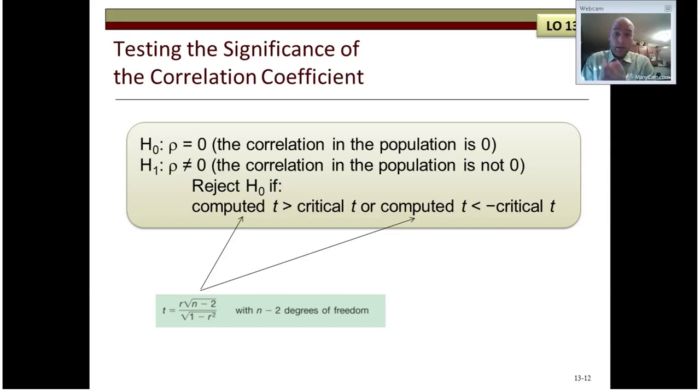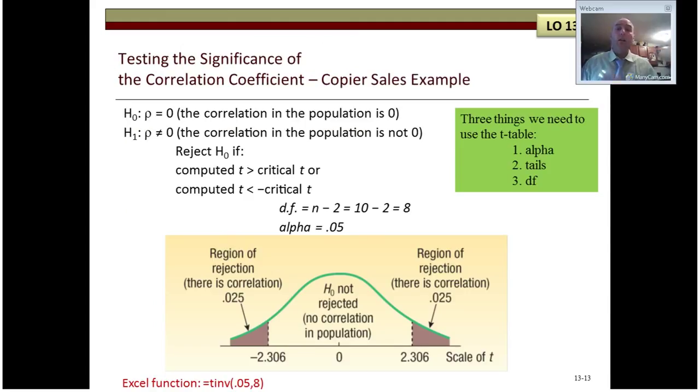It is. Keep this formula handy because it's the easiest way for us to calculate this given the information that we're going to have. Let's say we wanted to now do a statistical test. We determined from our previous example that the correlation was 0.759. 0.759 is the value for a correlation. We interpret it as being strong. But is it strong and statistically significant? Is it really not equal to zero?